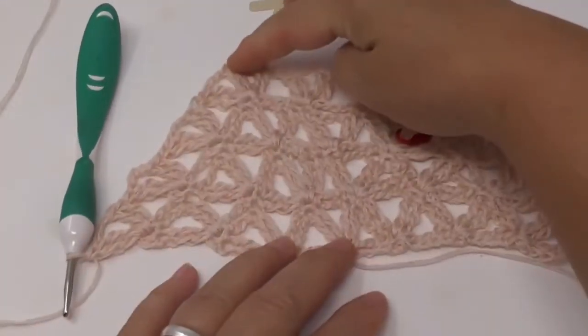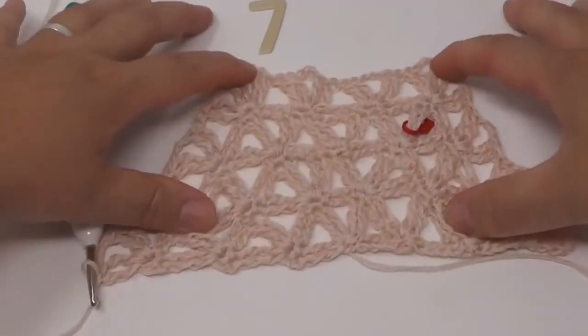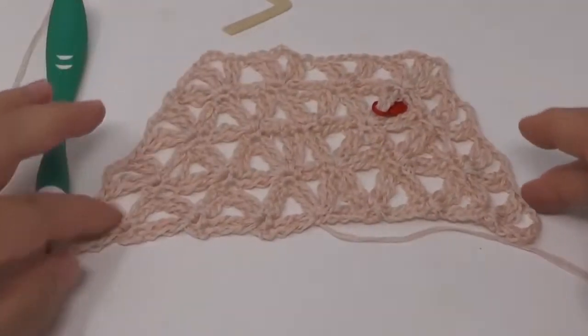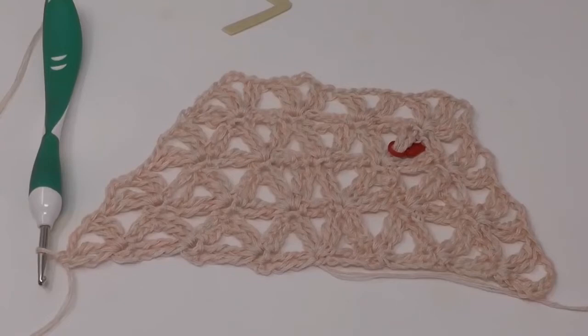So after a couple of rows, you can always take a look. Here you see kind of the line forming, the 2 diagonals actually, and in between those, you always see the lines. So you just keep repeating these rows in order to get the size that you like. So basically rows 4 to 7 is all you're gonna need in order to do your scarf. So it's always the singles row and then the row with the double treble structures.